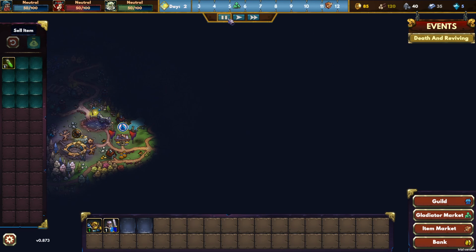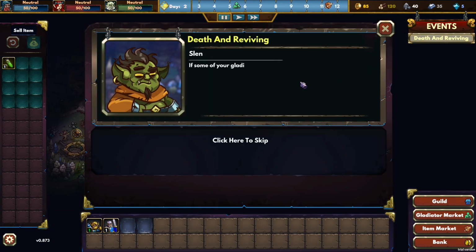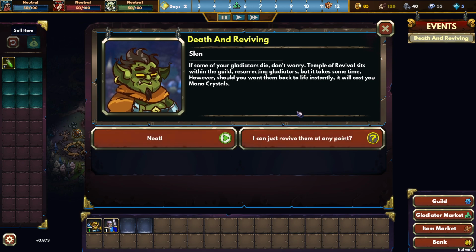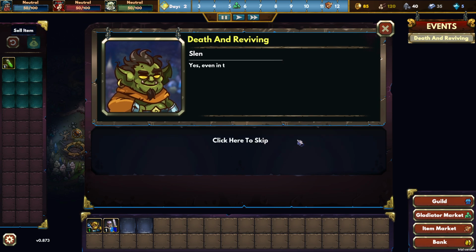Death and reviving. Let's pause it. If some of your gladiators die, don't worry. Temple of Revival sits within the guild, resurrecting gladiators. But it takes some time. However, should you want to bring them back to life instantly, it will cost you mana crystals. I can just revive them at any point? Yes, even in the middle of championships. Comes in handy.